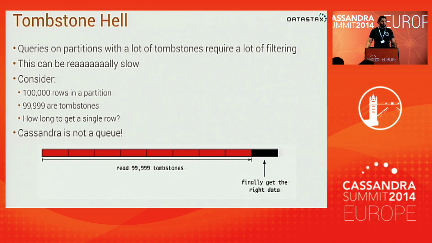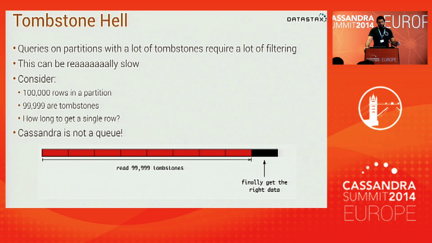Now, you can run into a problem which on the mailing list frequently gets called Tombstone Hell: if you have too many tombstones, you can get some massive performance failures. The classic example of the thing that Cassandra is terrible at is a queue. Everyone seems to want to put a queue on top of Cassandra, and everybody runs into massive performance problems. It just does not work very well.